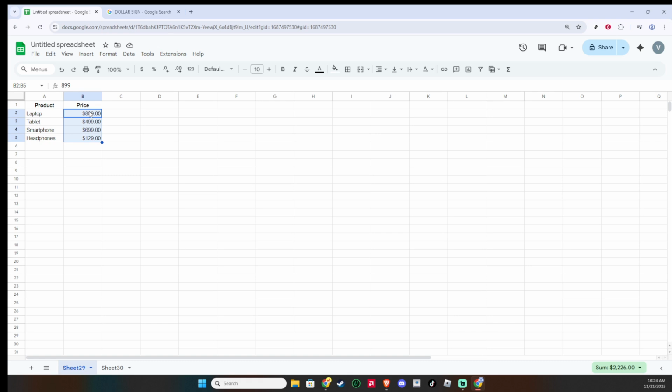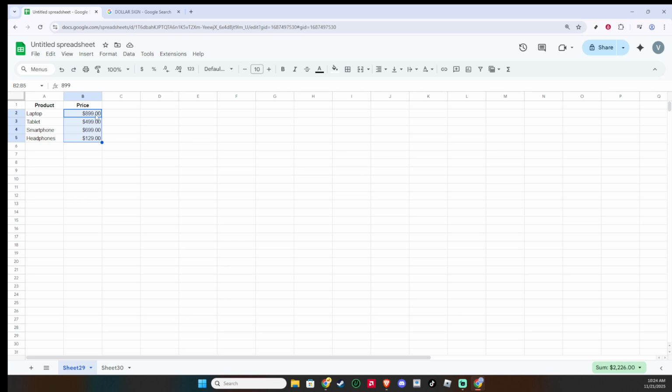It's important to note that this change affects how the numbers look, not their actual values. Your calculations, formulas, and totals will continue to work exactly the same, just with a cleaner presentation. If a value was $1,000 before, it still equals 1,000 for every sum or formula you've built.